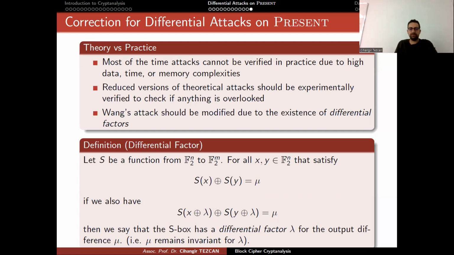This is very theoretical. You cannot directly understand it from this slide, but the main takeaway here is that obtaining results in theory in cryptanalysis sometimes doesn't work in practice. Okay, so I always encourage people to perform experiments, since the whole attack will require a lot of time and data complexity. Just remove the first few rounds so that the attack becomes practical, and perform the experiment there and see if your theory matches the practice. Okay, this is one of the problems we observe in practice.